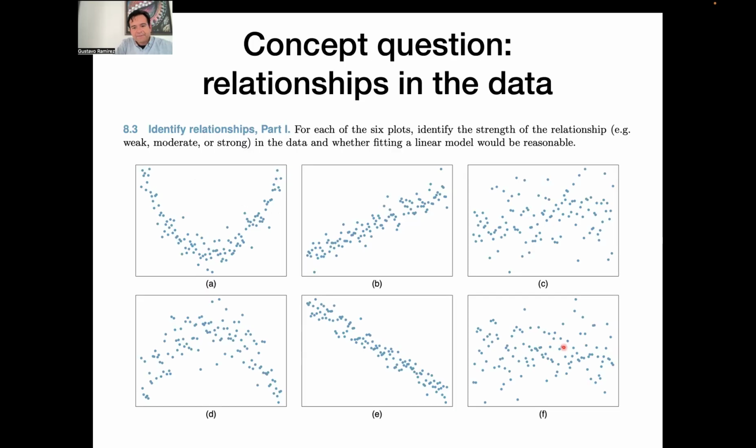Strong linear is E. Yeah, this is probably the strongest one, right? And by strong, we mean that there's a really tight coupling of the number of dots that are going to be above that line and the number of dots that are going to be below that line, and all of those deviations being pretty close to what would be our mathematical object, our equation of a line, right? That we would then use to make predictions.